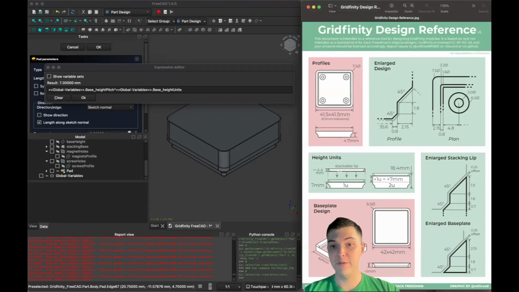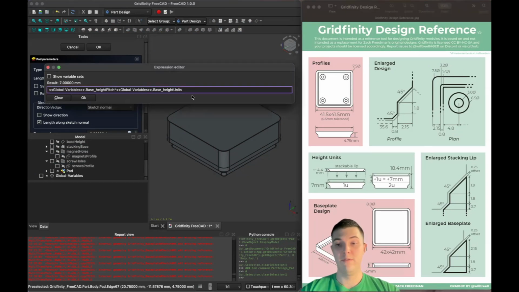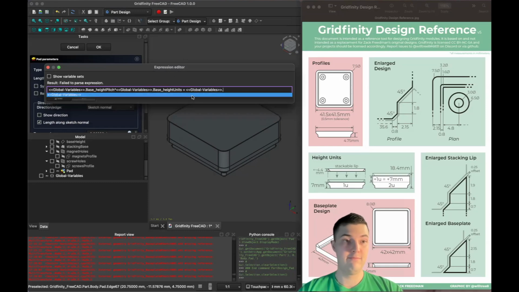So what I'm going to do is add this 4.4 millimeters to my one height unit, which is 0.7 plus 1.8 plus 1.9, which is actually just our profile offsets. So I'm going to add the profile offsets variables that we made in the first episode.